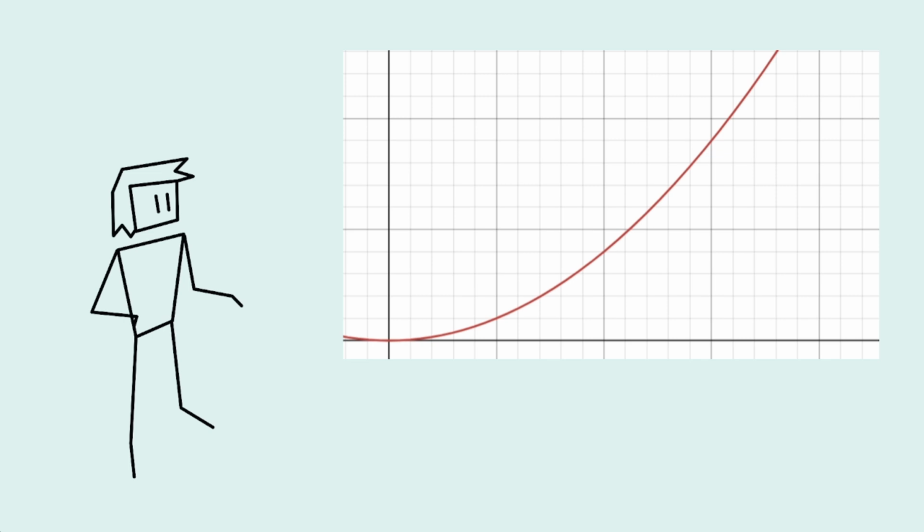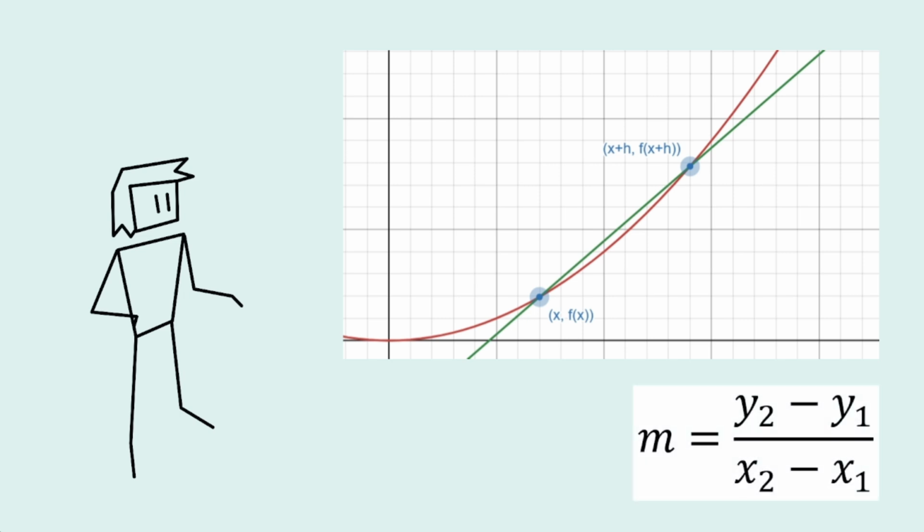So let's put point 1 here and point 2 a little further along the x-axis. We won't be too specific for now, as it doesn't really matter where these points are. So let's just say point 1 is at x, and point 2 is at x plus h. So the y-axis values, or the outputs, are f of x and f of x plus h. We'll join these 2 points with a green line. Perfect. So we have our 2 points. Let's plug them into the formula so we can get the gradient of the green line.